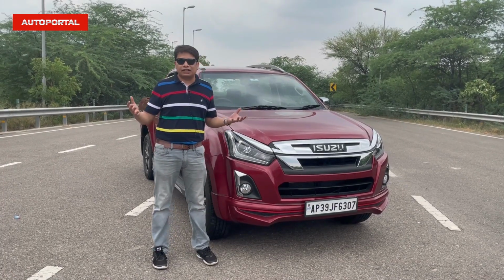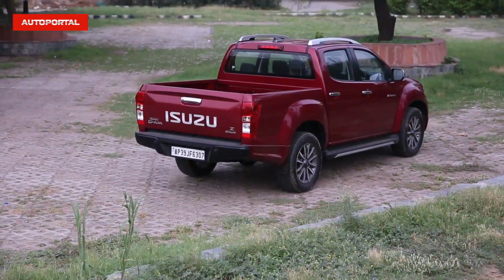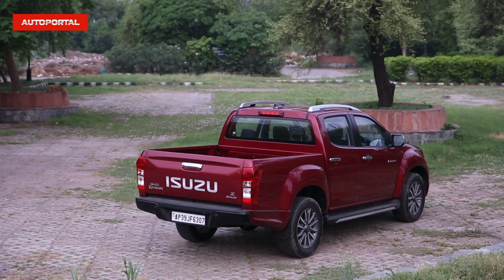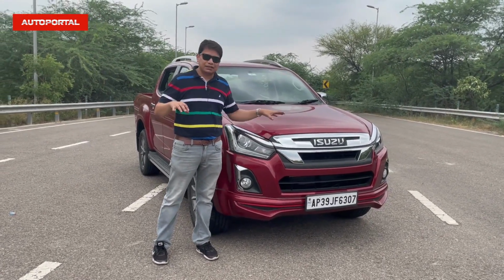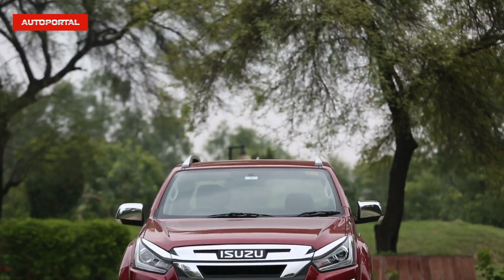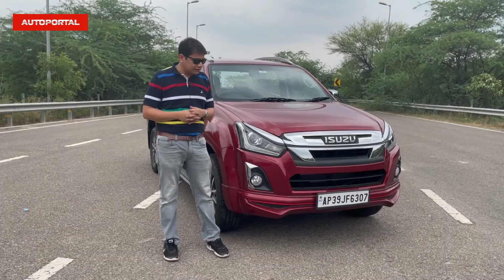Well, if you're in the market for a large size SUV and want something different from the usual, something which isn't a Fortuner or an Endeavour or tried and tested products like that, and you want something which is reliable because it's a Japanese car, but something which is different in terms of styling, then the Isuzu V-cross is a car which you should definitely check out.